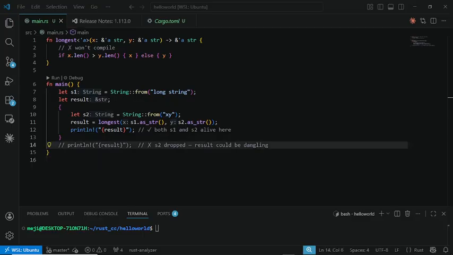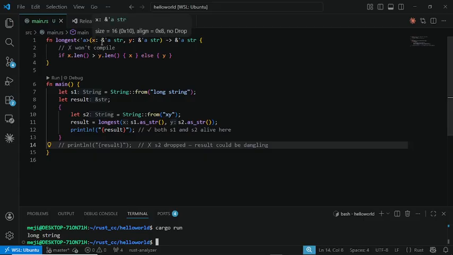Let's see it in action. So here we're going to print the long string because we're printing the first string in the parameter.